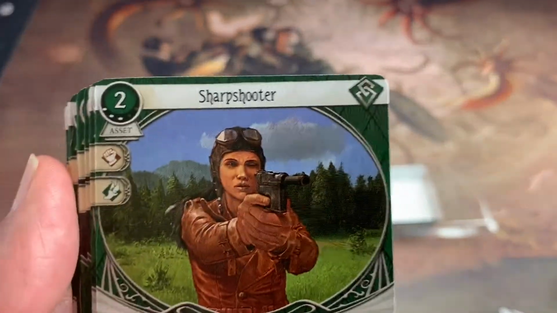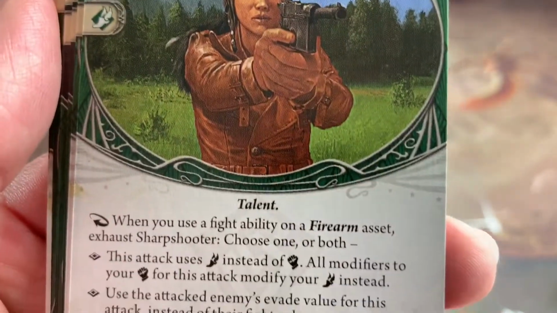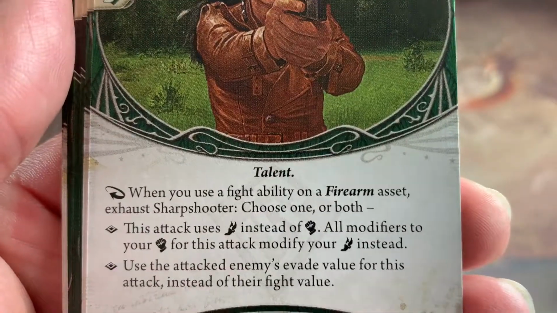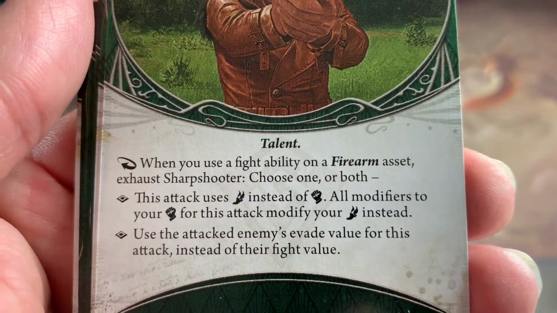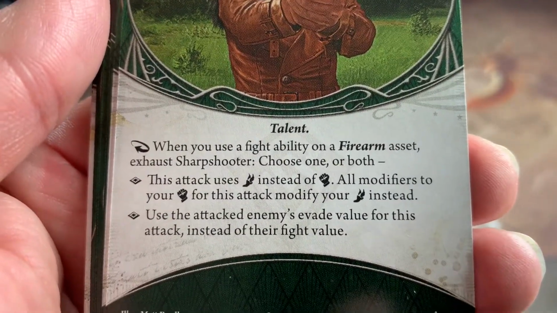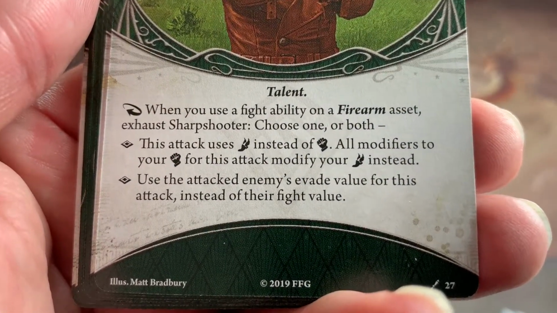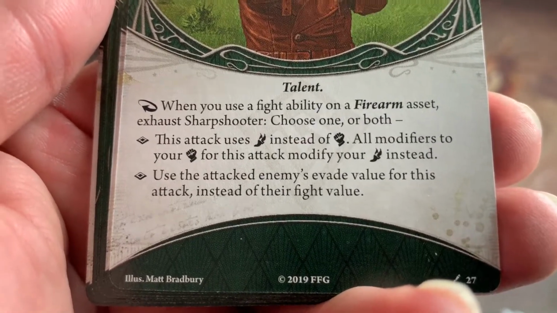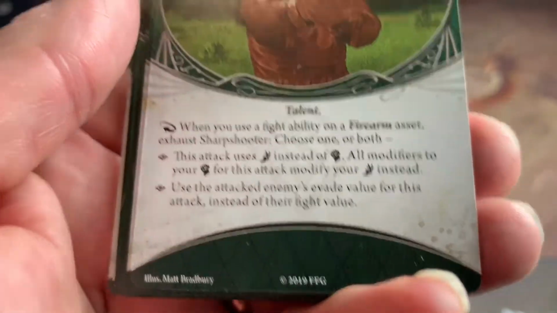We got a Sharpshooter, 2 cost, 3 pip asset with a combat and agility. It's a talent on a reaction trigger. When you use a fight ability on a firearm asset, exhaust Sharpshooter, choose 1 or both. This attack uses agility instead of combat. All modifiers to your combat for this attack modify your agility instead. Use the attacked enemy's evade value for this attack instead of their fight value. All right, this is interesting.